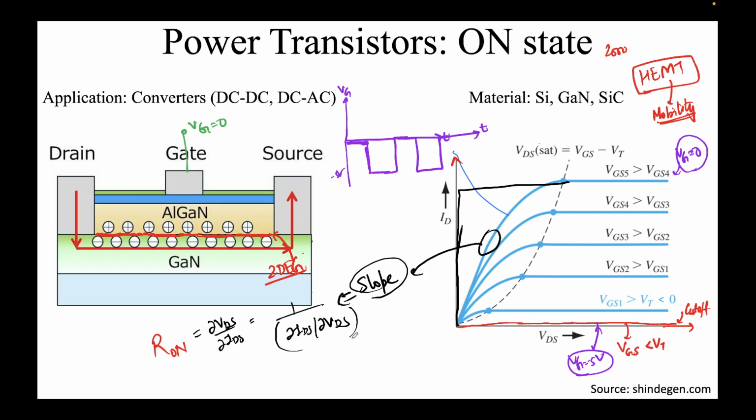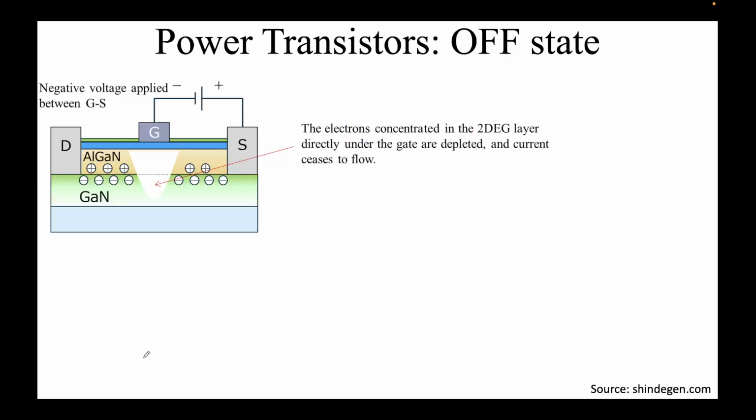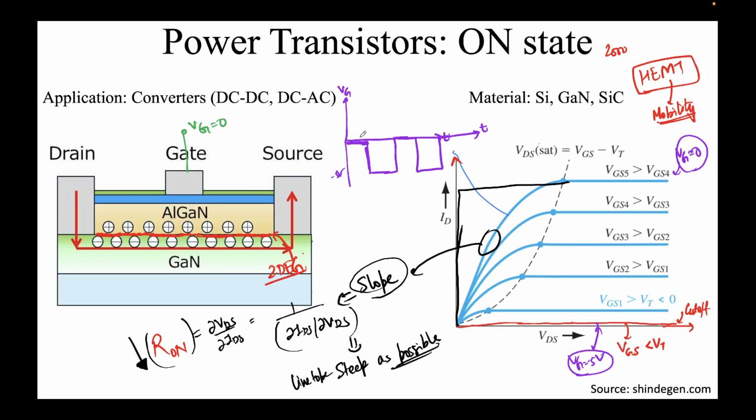So what I will say is that you want the line to be as steep as possible. That's what you want. You want to reduce R on. You want this quantity to be as low as possible. In the on state I am talking about. So that's how a good power transistor should work. Okay. Let's now talk about the off state, because remember, I am switching on and off. On I have talked about, very good, I want low R on. And I also want it faster.